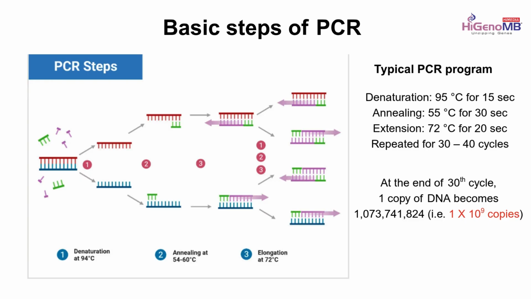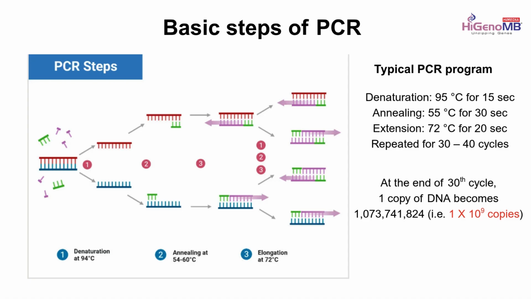Once this binding happens, the Taq DNA polymerase binds to the primer strand or primer template complex and uses the free 3' hydroxyl end of the primer to add nucleotides to the 3' end complementary to the bases present in the template. So this happens at 72 degrees for the time which is dependent upon the length of the amplicon that you require.